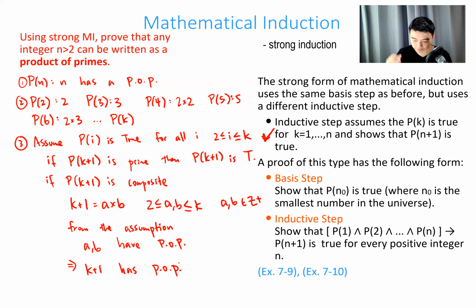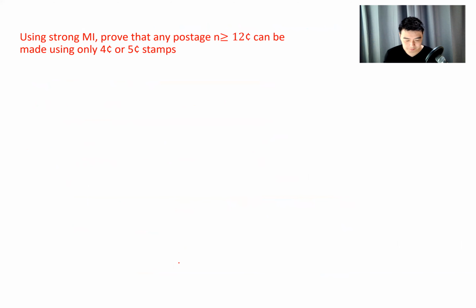Okay, so in the regular induction, k is enough to argue for k plus 1. In the strong argument, we need everything leading up to k before we can argue k plus 1. Okay, small difference, but very important to our proof. Okay, let's do one last example here for this video, and then we'll move on to our next concept. So another strong mathematical induction proof, just to make sure that we understand this concept.